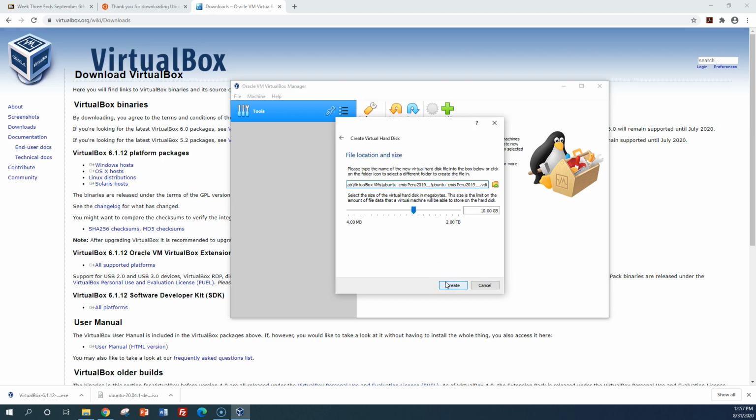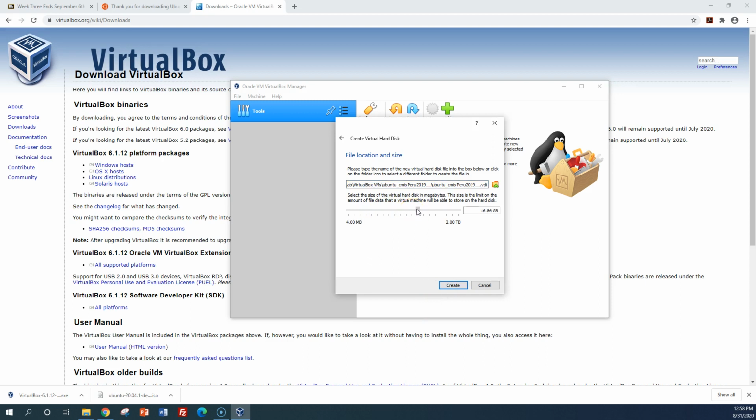And then we get to this screen. This screen says, where is it stored and how big is it? And here's the problem. The recommendation from the VirtualBox, and I was curious to see if the latest version changed this, is not big enough to actually install and run Ubuntu safely. So what I'm going to do is I'm going to take my little slider and I'm going to move it to like 15 gigabytes. I don't need to go much more than that, but 10 is a little small.